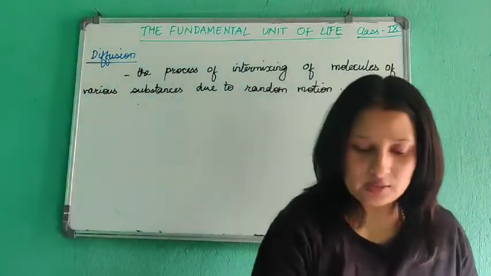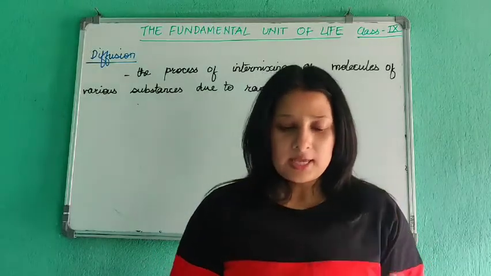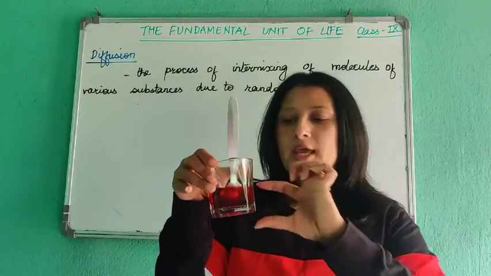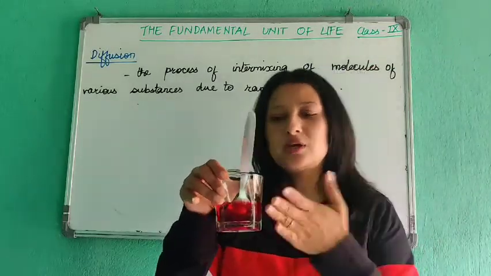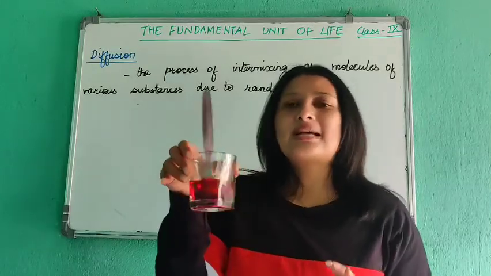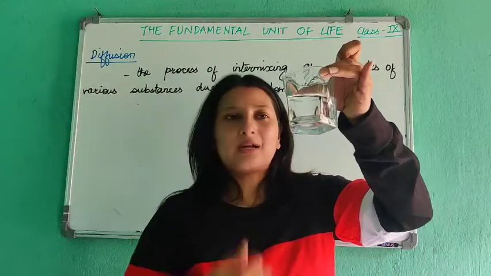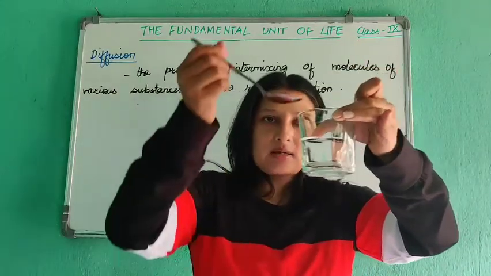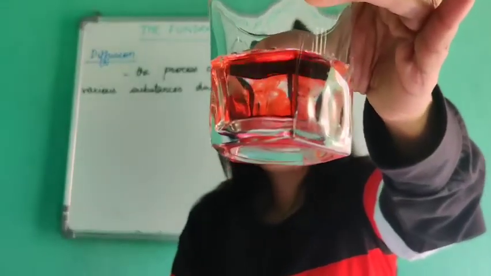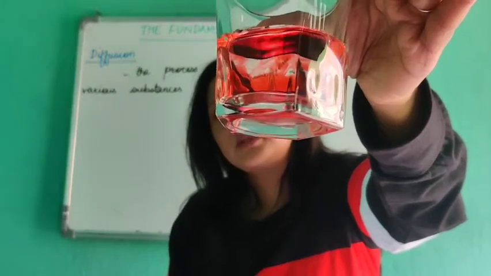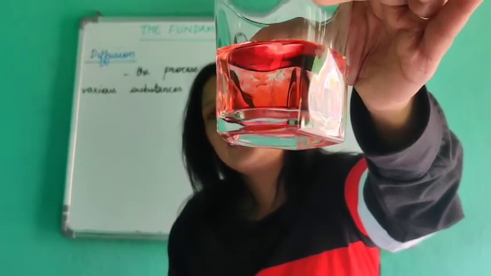a very simple activity. Okay, now what I have done here is I've taken a glass and I've half filled it with water. Okay, now in another glass what did I do, I took again half water and then I dissolved this food color into this water to give the water red color. Okay, you can use ink for this experiment also, since I did not have ink I used this food color to give the water red color. So what I'm doing is now I take that glass of water and then I will take this colored water and drop few drops into this water. Okay, let us drop a few drops. Now you can see what is happening. I am not doing anything, I'm not dissolving this, I'm not stirring it, I'm just keeping it undisturbed and you can see that the red color is spreading into the water on its own.